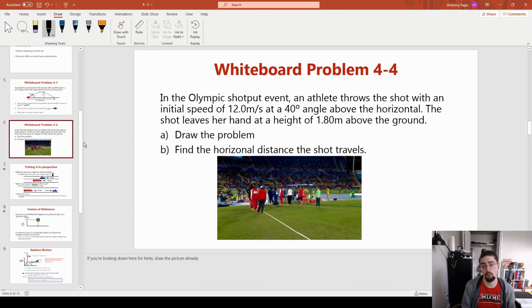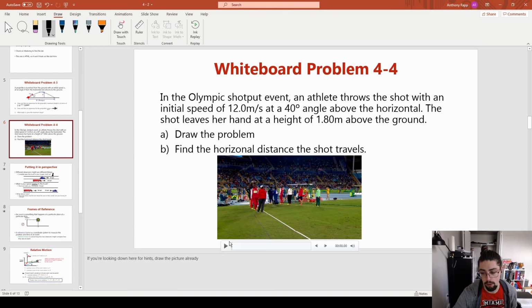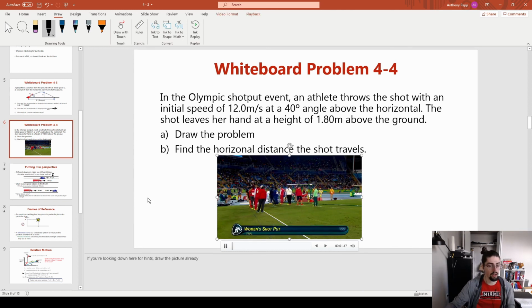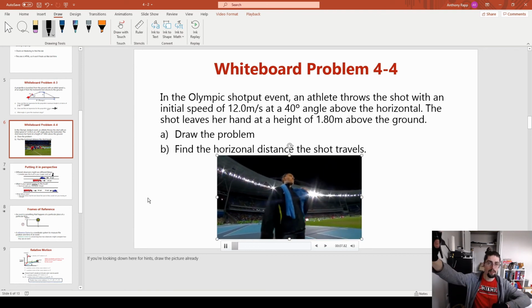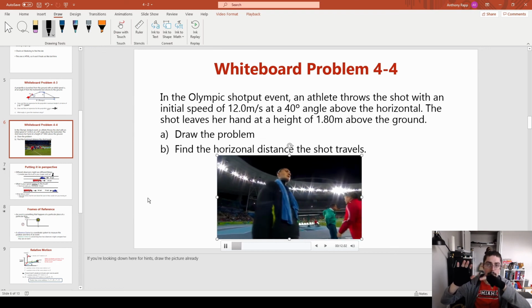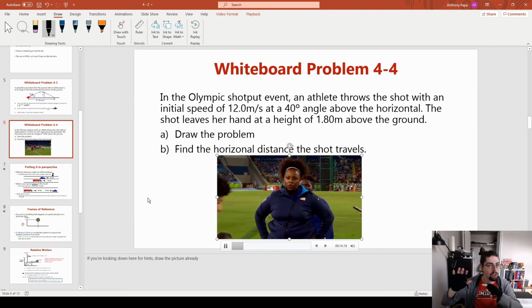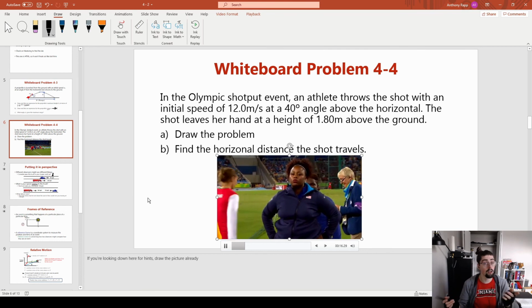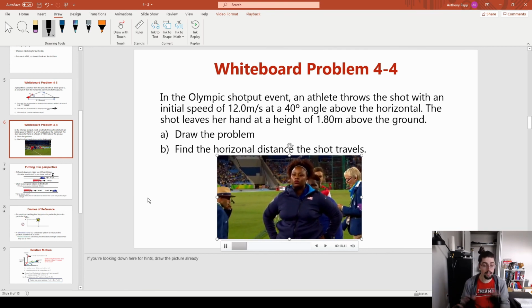So this is very similar to our range problem. The big difference is that if you have ever seen anybody do shot put or anything else like that, they're not like scooping it from the ground and launching it that way, right? You're throwing it from this angle right here. That is, the starting Y position is above ground. Y initial is no longer 0. Y final is. It hits the ground, and that's where we call it.